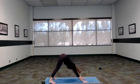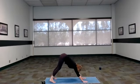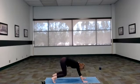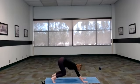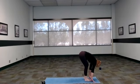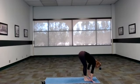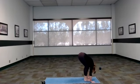Very nice. So just take a few moments here in down dog. And when you're ready, you're going to look to your hands, and you can either walk slowly or take a little hop to your hands. So if you're taking a little hop, just bend the knees and then come forward. From here, come to the top of your mat, and we're going to take forward fold. So go ahead and exhale, come down and release, just letting it all go. Bend your knees as you need to.